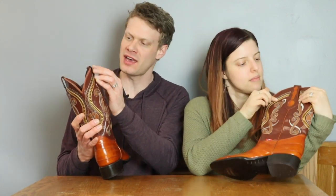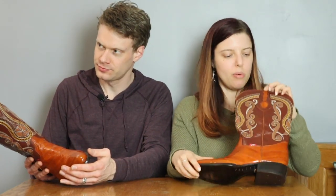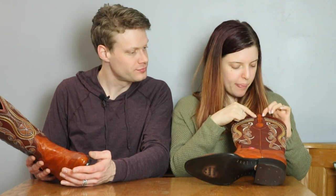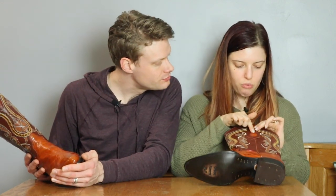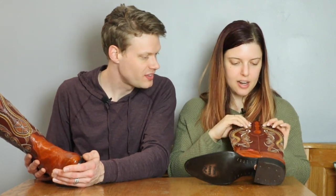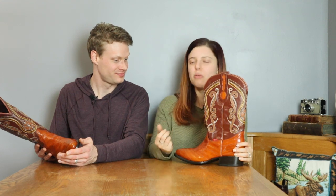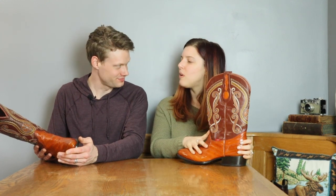One of the things I just noticed is that you can actually feel how thin the eel is up here on the pull strap piece — it's super thin. There's definitely some layering going on. You can tell it's handmade as well. One of the ways is this hand-cut piece that is so thin. The stitching isn't perfect — there's a piece that doesn't run straight up and down, the seam is a little off-center. A small group of artisans put this boot together, and I personally like those small imperfections — they're not really imperfections, just not perfect alignments. Something about the craft makes me appreciate it more.